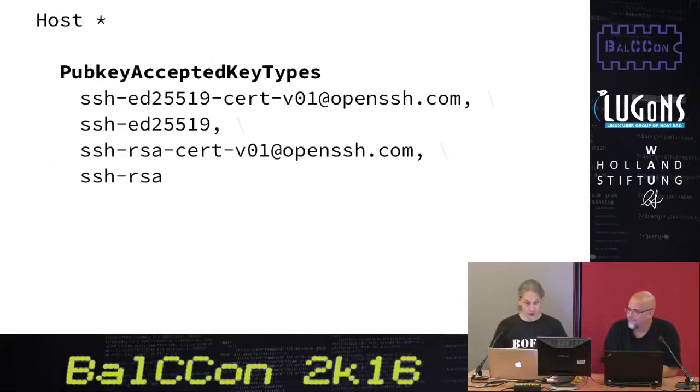And you'll end up with a PubkeyAcceptedKeyTypes configuration line. We'll gladly accept ED25519 elliptic curve keys from the server in signed versions with a certificate, or just as a host key, as I guess most of you won't be running their own PKI. And for fallback, we use RSA, which is still the most commonly used. If you can get rid of RSA, go to ED25519.